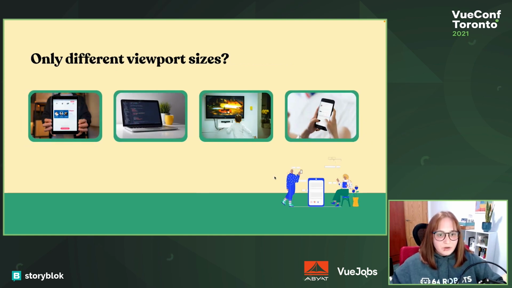So as web developers, we are very used to thinking about different viewport sizes, different devices in which our visual interface is going to be rendered. I think that's part of the beauty of our job. Our visual interface renders in 300 pixel screens to as big as a screen can get. But the thing is that whether we know it or not, whether we pay attention to it or not, we are actually developing two interfaces, a visual one and a spoken one.